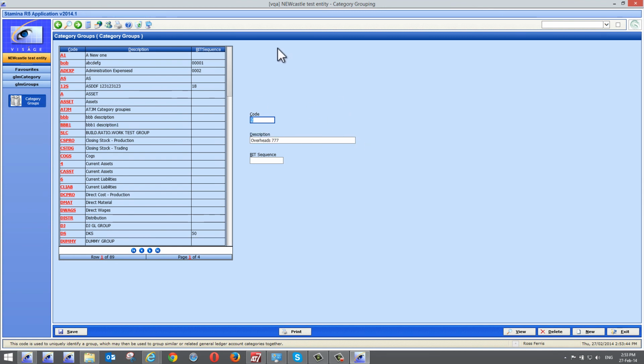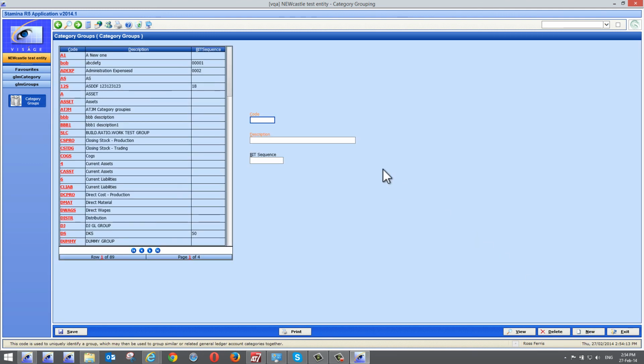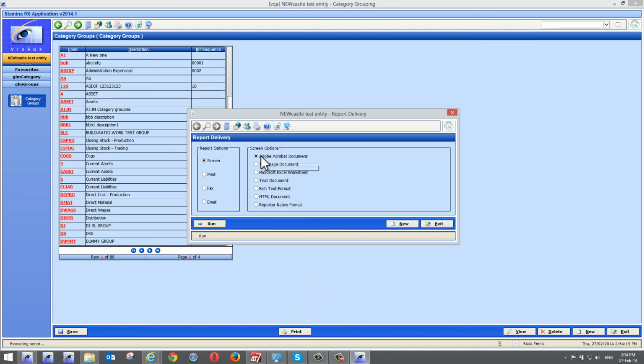While I'm here on this screen, you'll also note that for the table itself, I have these buttons here to navigate through that. You also have a slider, so you can slide up and down through those things as well. One of the options you can do is a print. If you hit print with a record selected, it'll just print that one record out for you. If I say new, which is really clear everything off the screen, I want to enter some new information, or in my case, if I hit print now, I have an option of printing this report to the screen or a printer.